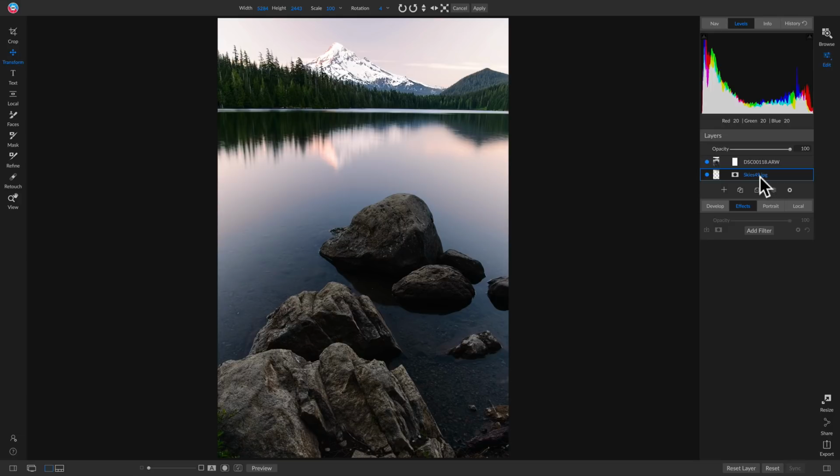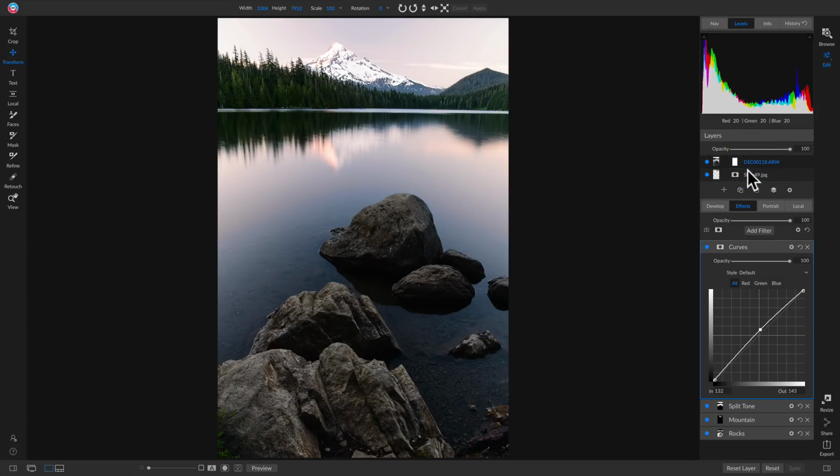So now that I've dropped that layer below my base layer, I'm going to make sure that I have my base layer selected. Oftentimes when you're dropping layers below other layers, you forget to click it and then you're masking and you don't see anything happening. So common mistake, just make sure that you do reselect that base layer. And now we're going to brush out our sky area here. And we're going to do that using our perfect brush. So we're going to grab our masking brush by hitting B on our keyboard. And now I'm going to head up to my top tool modifier bar here, and turn on this perfect brush.